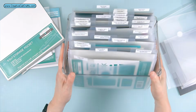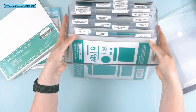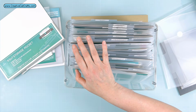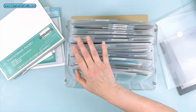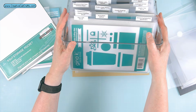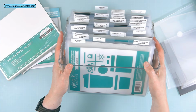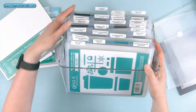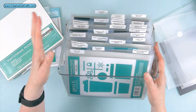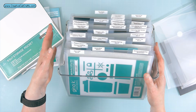I have a couple dozen, well, not a couple dozen. I probably have, what, 2, 4, 6, 8, 10, 12, 14, 16, almost 18 storage pockets. And I do need to do a purge. I'll pull that down so that you see all the different tabs and everything is sorted. And I sort all of this alphabetically.